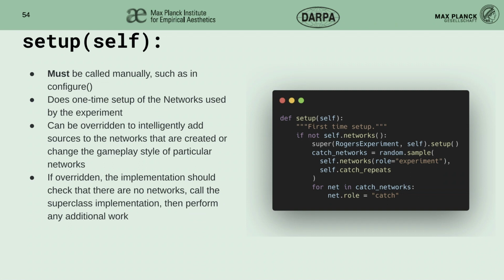So as long as you do class MyExperiment with the base Experiment in brackets, you will get all the stuff about networks, you will get all the stuff about participants and nodes and transmissions. The only thing you need to do is when you create things, they need to be attached to this graph so that it knows to store it back into the database at the end of the request. So I just have to make sure that I use the proper call to handle the information that I want to be consistent. Yeah, and it should be pretty transparent.